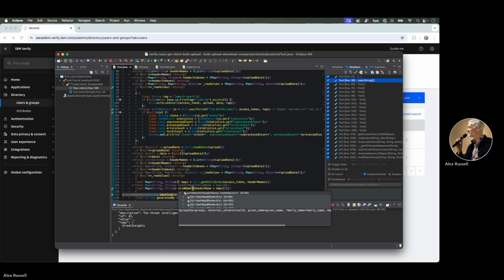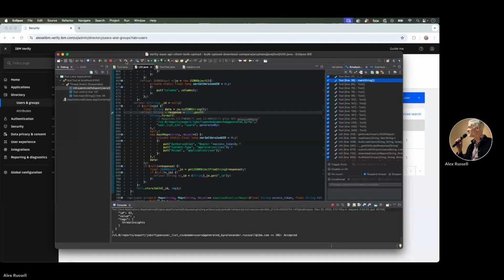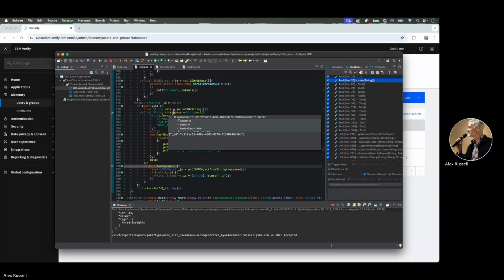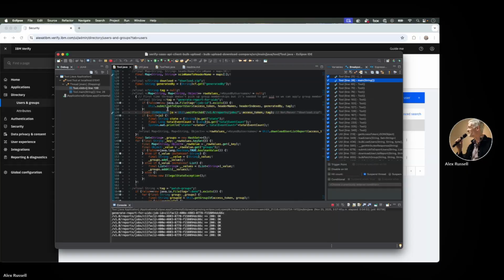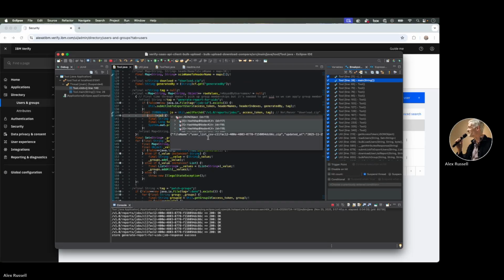To add our users to the necessary non-default group or groups, we need the UIDs of our users. So we call the v1 reports exports jobs API and poll using the job ID for completion, which requires manage reports permission. After that, we also use the job ID to download the report using the v1 reports jobs API.